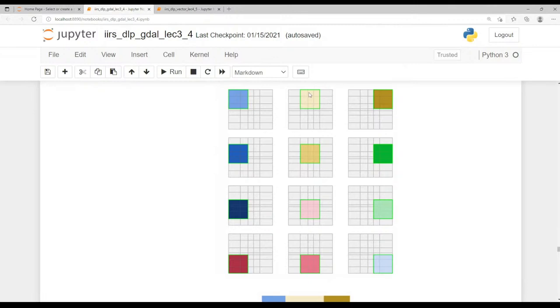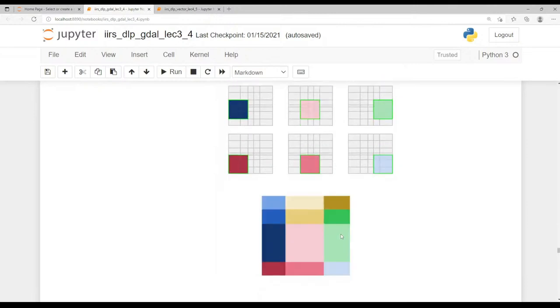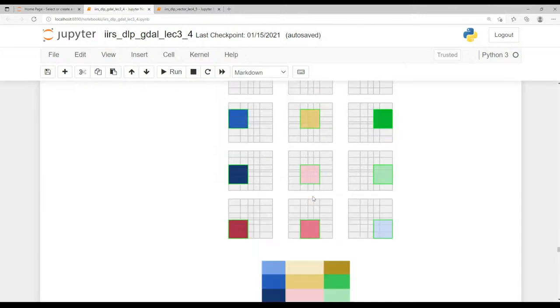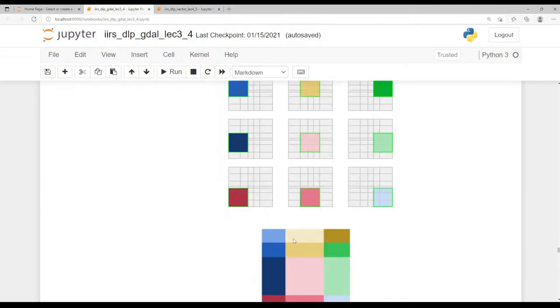Here you can see that this portion of the image is covering this area, and this is covering this area, and so on. When we combine these all together, the images come to their correct geospatial location. When we create a single image out of these multiple images, that is called a mosaic. Here you can see a mosaic image of these sub images, and every portion of the image is placed in its correct geospatial location.